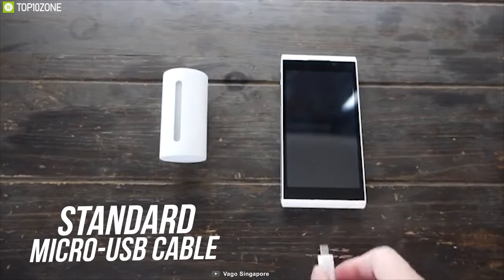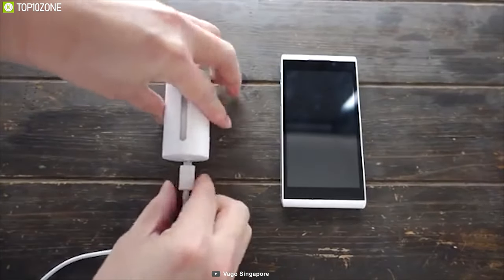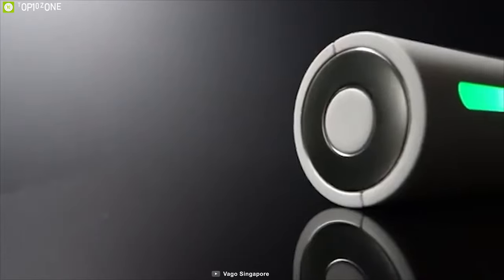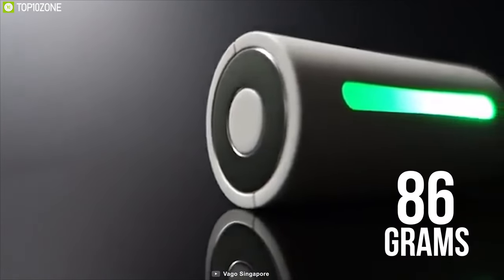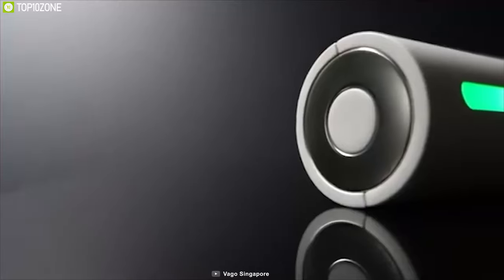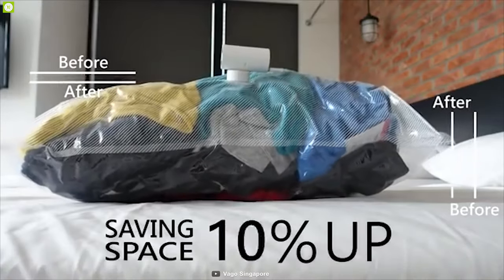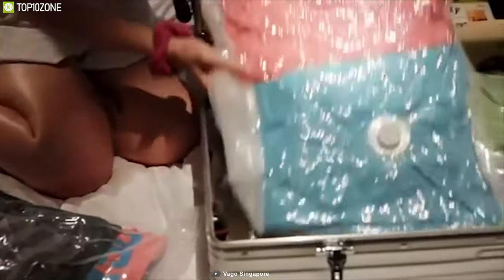Powered via a standard micro USB cable, you can use it with a power bank or any USB power adapter for added convenience. Weighing at around just 86 grams, this device is easy to use and ultra-portable, meaning you can carry it in your backpack. The Vago Portable Baggage Compressor is a handy little gadget great for its high compressor power, letting you carry more essentials in your luggage.